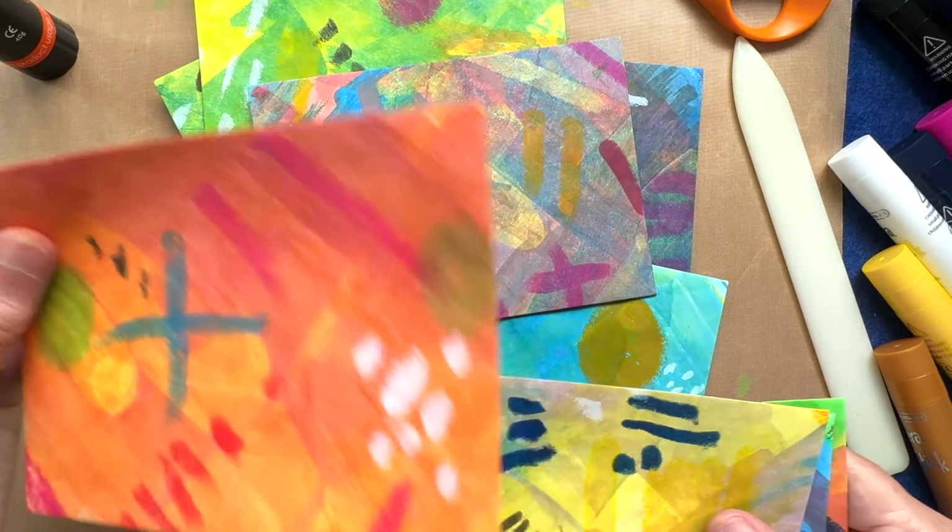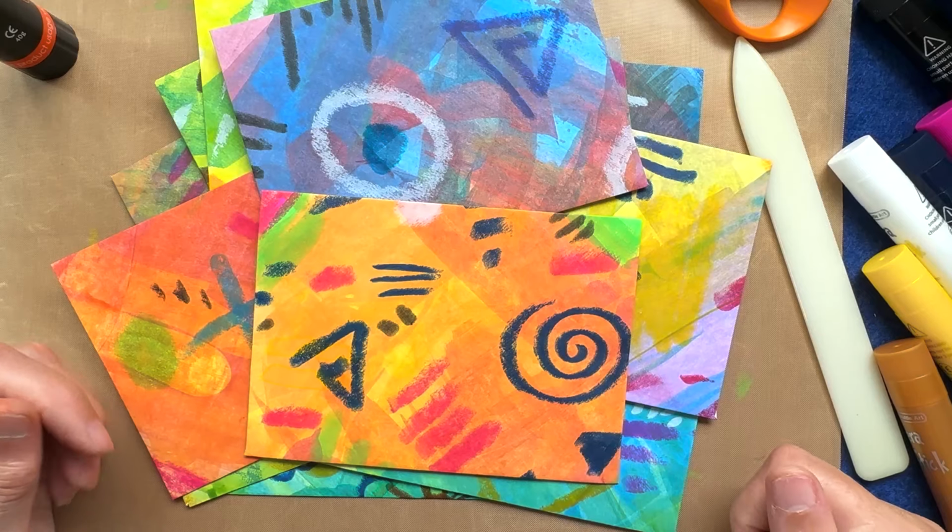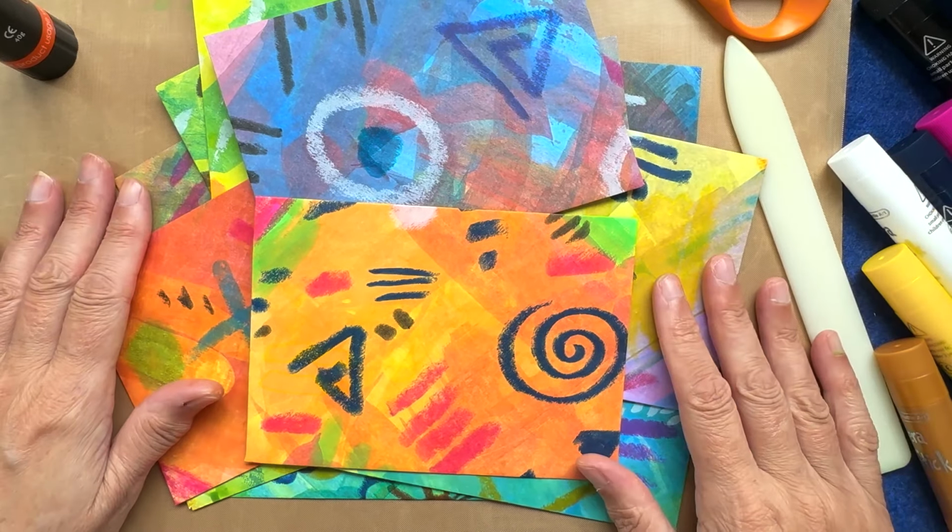getting my gel plate out and without any fancy templates. I hope you've enjoyed having a little look at how I make these.